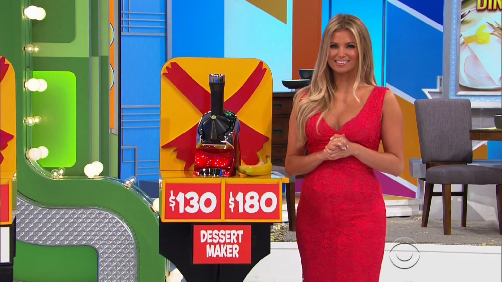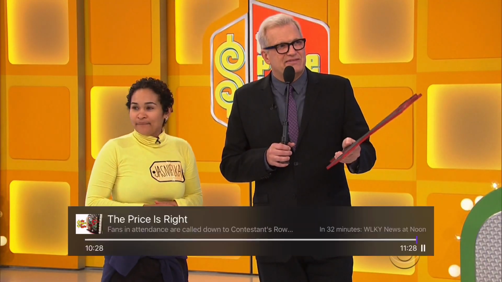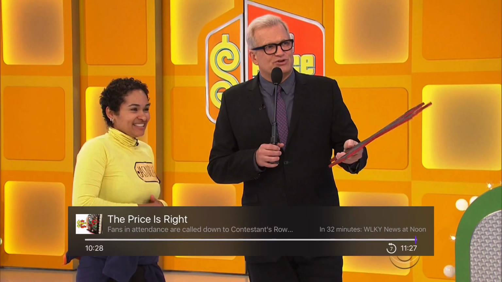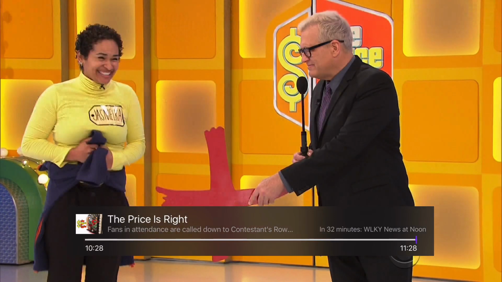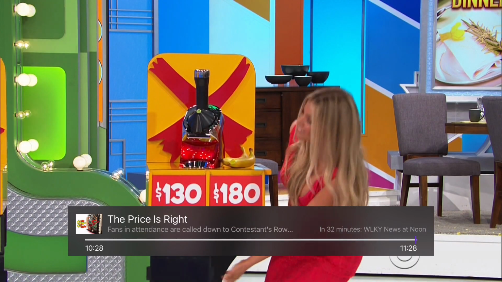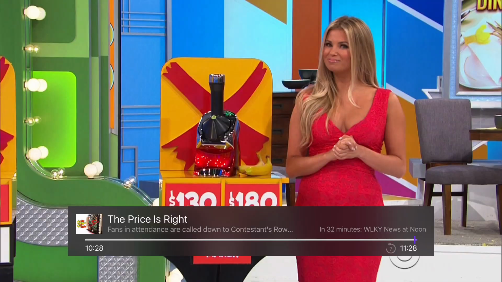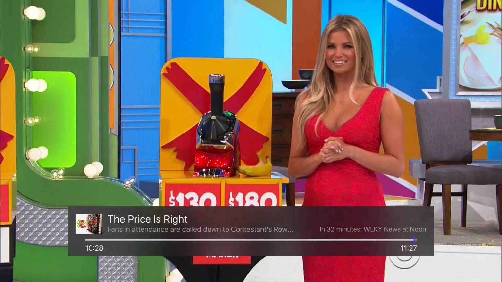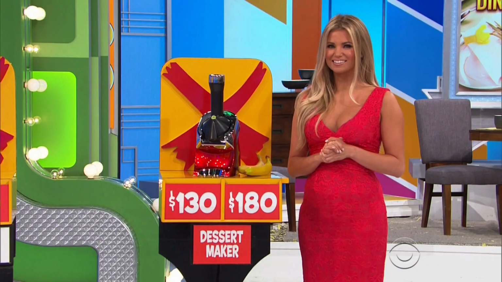So ladies and gentlemen, there's one last thing I want to show you. You can quickly skip ahead 30 seconds or go back 7 seconds by clicking the left side of the touch surface to go back 7 seconds and clicking the right side to go forward 30 seconds. So that is an even quicker way to skim ahead or go back using the time shifting functionality that's built into Channels.